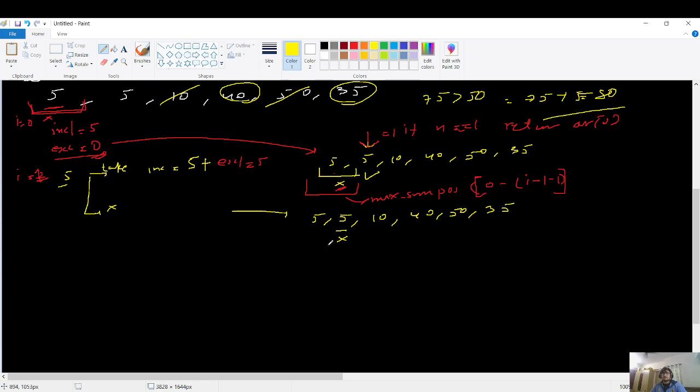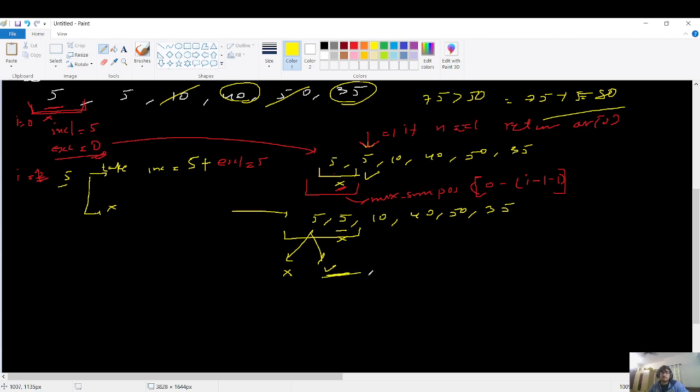So if I'm not taking this value, for I equals to 1, I clearly said we are just thinking in the direction from 0 to 1 elements, and we are not thinking about these later elements, right. So if I'm not taking the element at I equals to 1, then I have two choices, right? Either I can take the previous element or I cannot take it, because the only constraint we have in the question is that you cannot take two adjacent elements, right? So I have two choices to make for just the previous elements, that I can take it or I cannot take it.